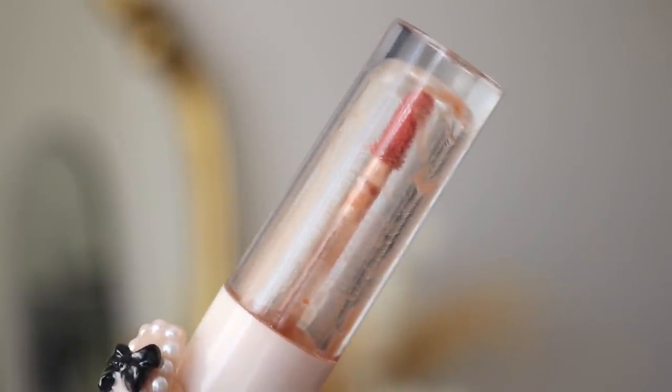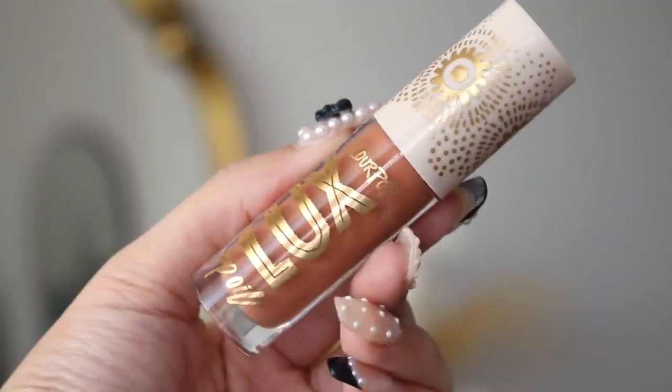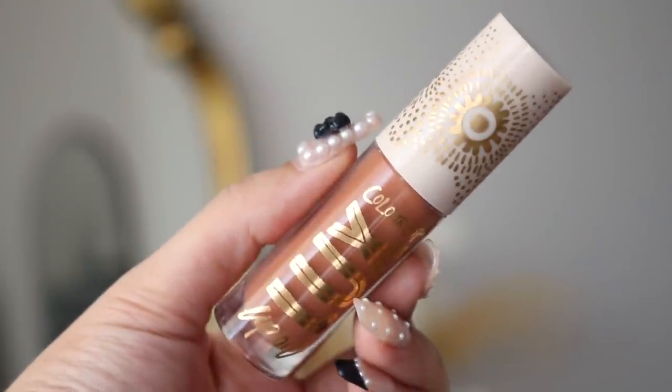For my lip oil — I did finish it up. This is the Colourpop Lip Oil in Hotshot. This one is all gone — I have scraped everything out of it, done and dusted. I did add in my new one in the shade Player Vista. Through my project pan, I do want to go through all of my Colourpop Lip Oils because it's something I can do since it's more like lip care. I feel like I can't finish all my liquid lipsticks, but I can go through all of my lip oils if I put them in my plan. This will be the third shade I get through.